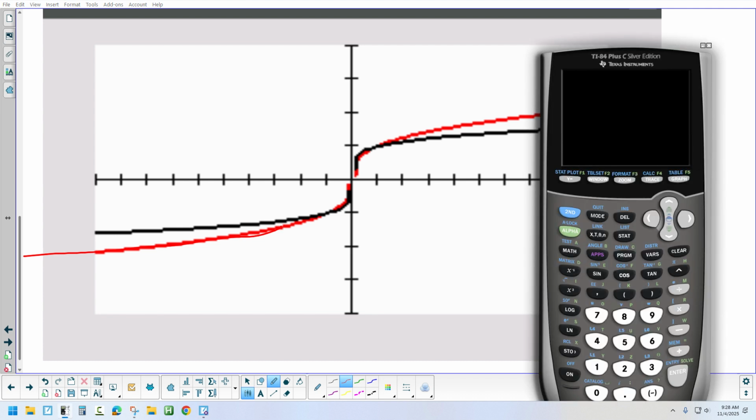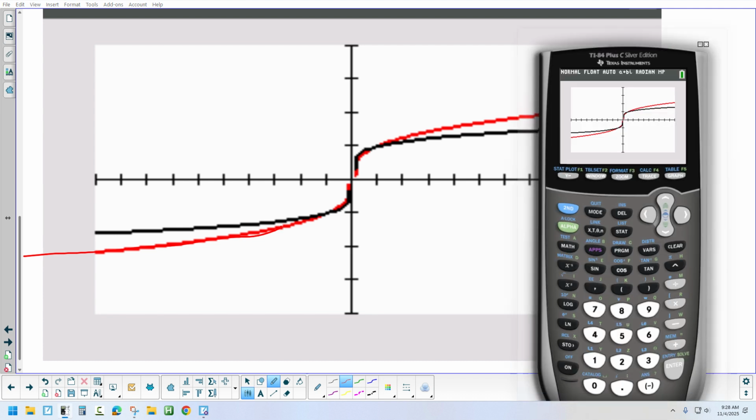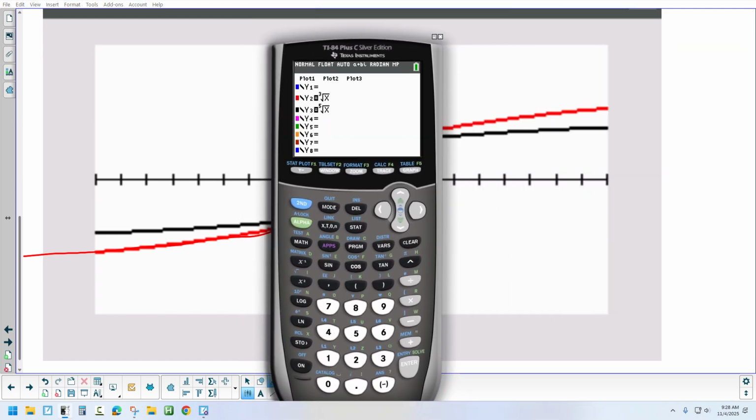Is there any question on how you type in a root on the calculator besides a square root? How you do the index, math, and option 5. For cube root, there is a menu option for it. So you can go to math and press 4. But any other root besides cube root that's higher, there's no option for it.